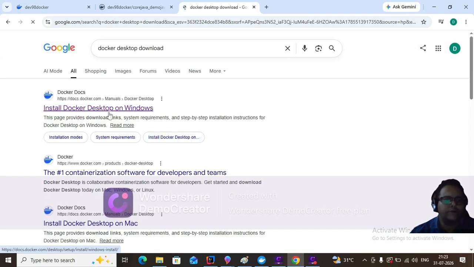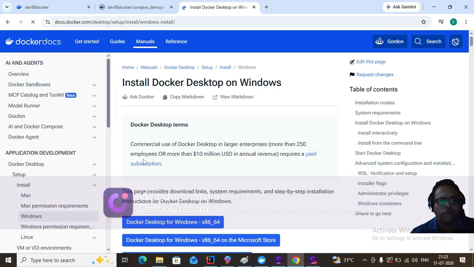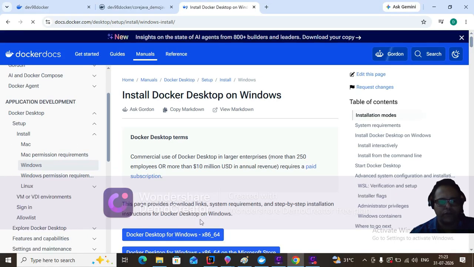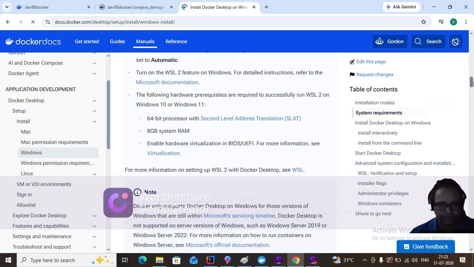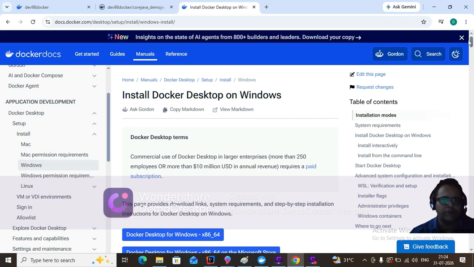You just open it. This is for Windows, you can check. In this way you can choose your corresponding software for Docker Desktop.